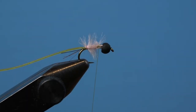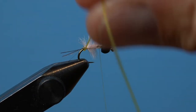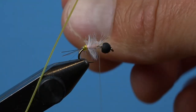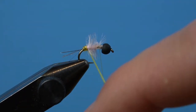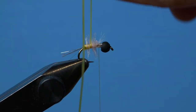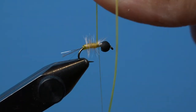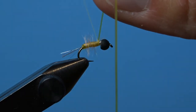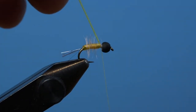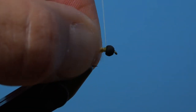Then it's time to bring the midge lace ahead in the same fashion. Touching forward wraps immediately over the hurl body until you get to the tie-in point at the front of the hook. You don't have to worry about wiggling the midge lace to get the hurl to shine through — enough of it's going to poke through the seams to give you the look you want. Just make your consecutive wraps and try to get that segmented body with the midge lace. Capture the midge lace at the front of the hook and make a few securing wraps before pulling the material up and trimming it close to the hook.